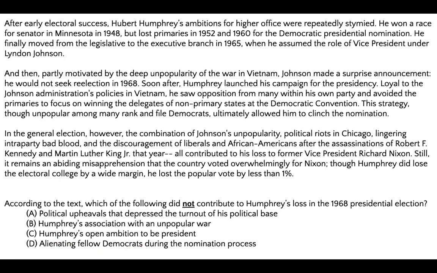All right, alienating fellow Democrats during the nomination process. Well, it says here that his strategy to get elected was unpopular among many Democrats. It lists here lingering intra-party bad blood, which refers to the nomination process of the Democrats. So again, you can make the inference it's not D because D did contribute to it. So that leaves us with the maybe, with C. That's the right answer. So that process of elimination got us that far.